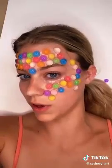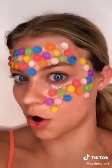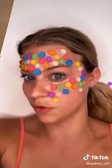So I'm powdering the back of the Orbeez with translucent setting powder, and then I'm taking the latex and putting it on my skin. Okay, we got a few more on there. Guys, we had to switch up the method. I'm actually laying on the floor right now, and we're sticking them to a face mask.